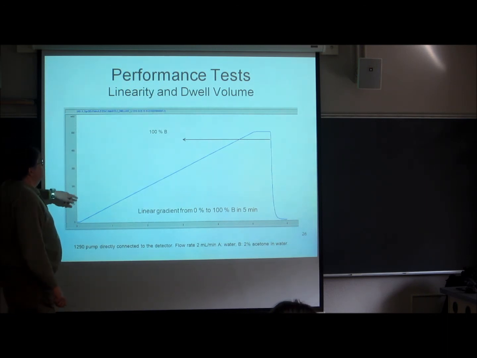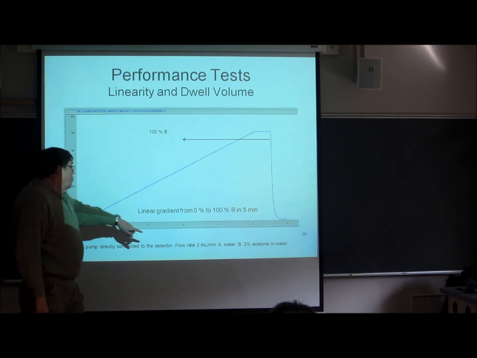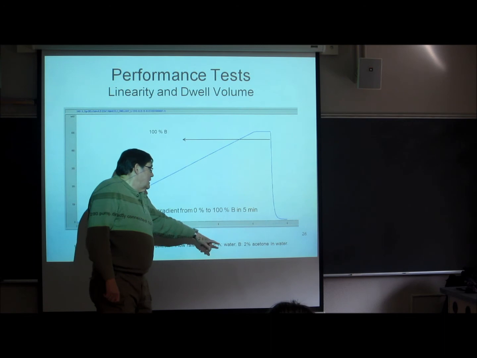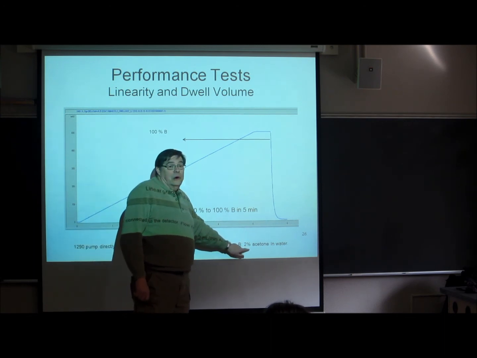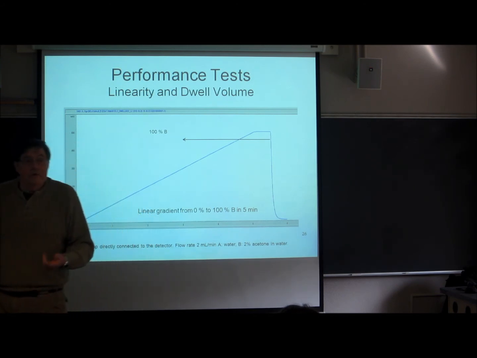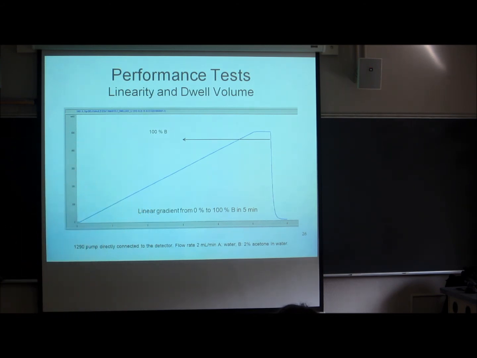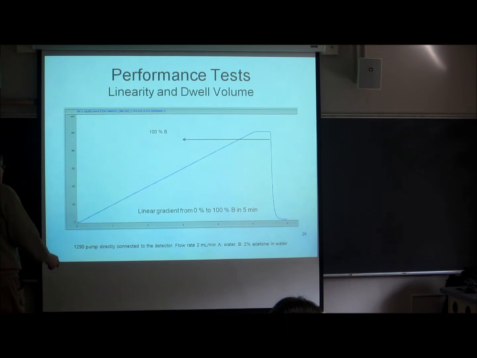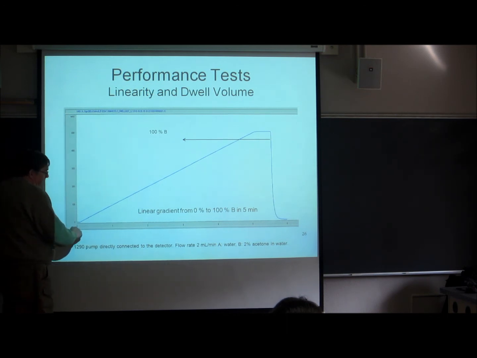So this is the signal. What we do here is we use water as our initial solvent, and then our second solvent is 2% acetone and water. And we monitor, now acetone has a ketone group, so it's a chromophore, and it shows up at, I don't know, maybe this is 270, something like that, around where ketones usually show up. And it's a nice big signal. So what we do is we start out the experiment, and we tell it to start pumping B into our solvent A. And there's a little delay here. What's this delay from?